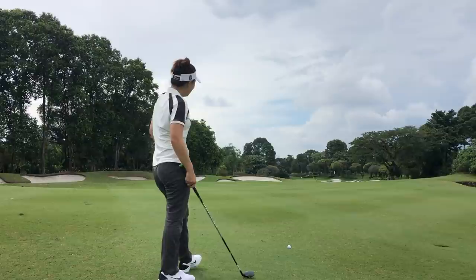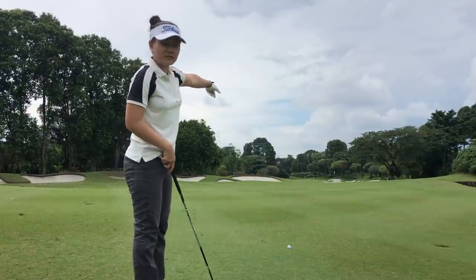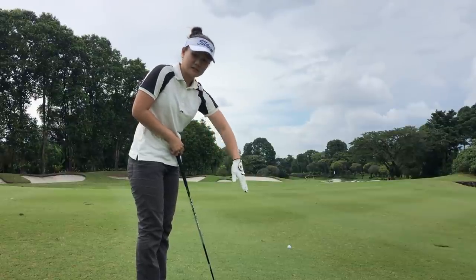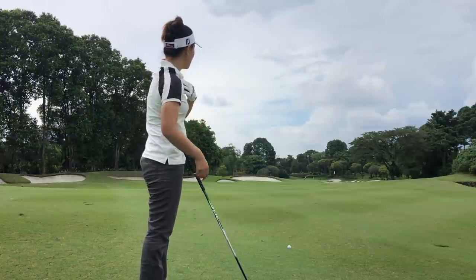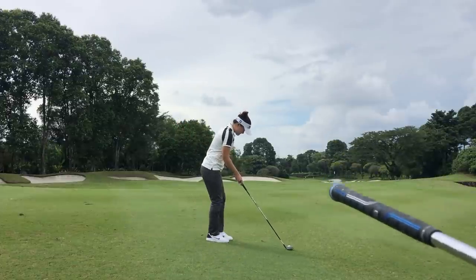Okay, so what are we doing here? I am going to aim. Don't know if you can see the bunker there on the left side, because I'm on like a downhill line. Downhill okay. So almost to the person standing there right now? Yeah. Okay, great. So the aim is kind of here.